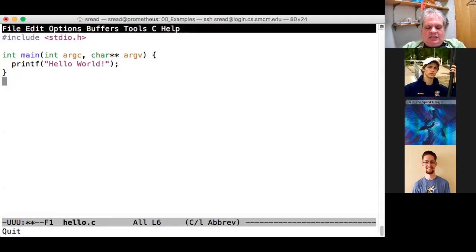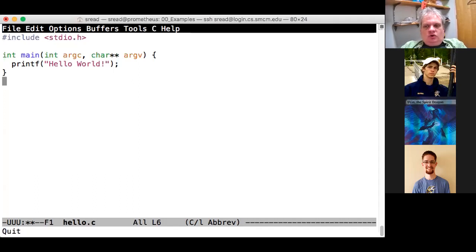Another way of getting the Alt, the meta, is to type escape and then the key. And I have a tendency to type escape and then the key because the keyboard that I first worked on when I was a grad student and used Emacs a lot did not have a meta key, didn't have an Alt key. It was a very old terminal from the late 60s, early 70s, something like that.